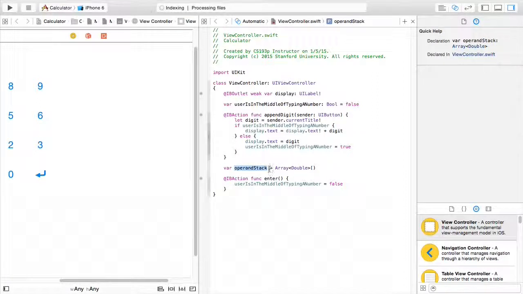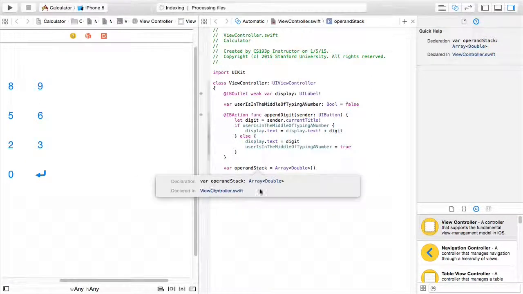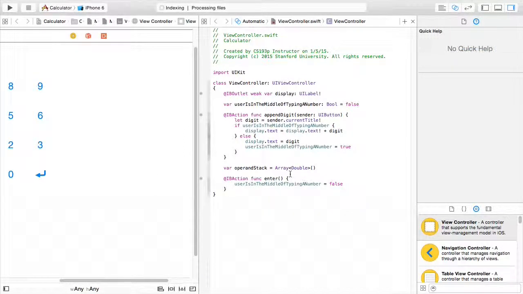For operand stack, we don't have to specify the type, and it can infer it from here. And if we option click on operand stack, you'll see, indeed, it's figured out that that's an array of double. In fact, putting the type in here is considered bad form. If it can be inferred, you should let it infer. So, for example, this bool up here, we shouldn't have that either, because false and true can only be bool values. So we're going to take that off as well.